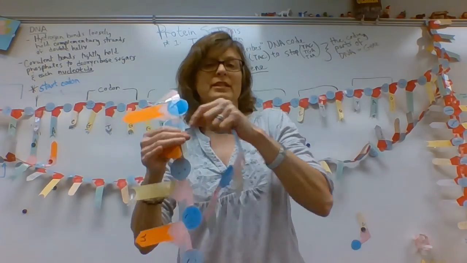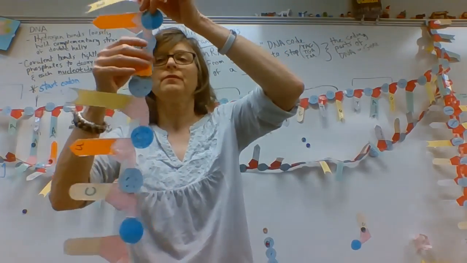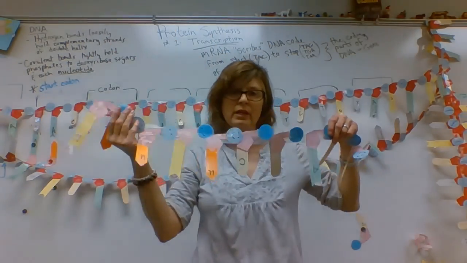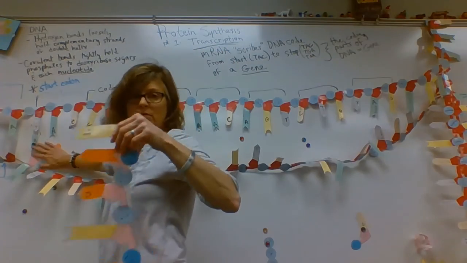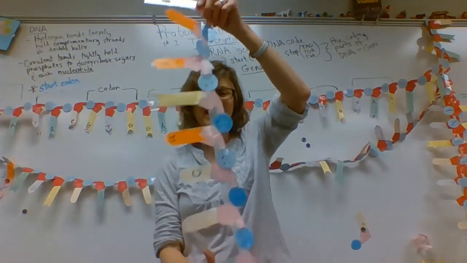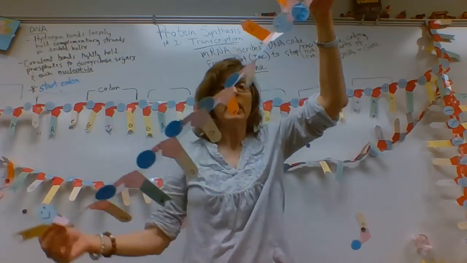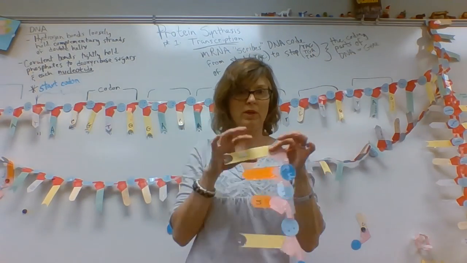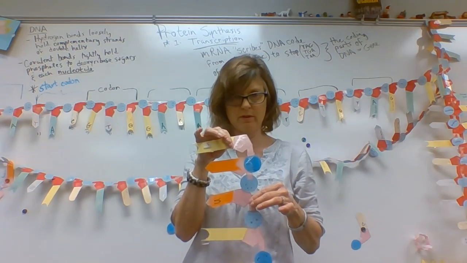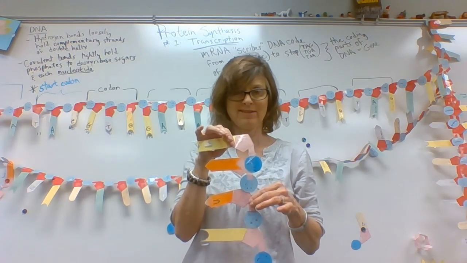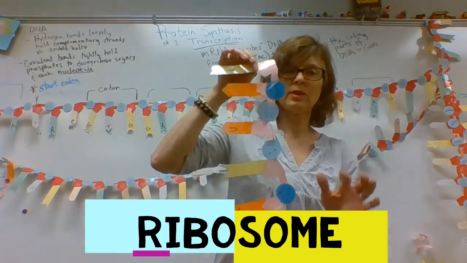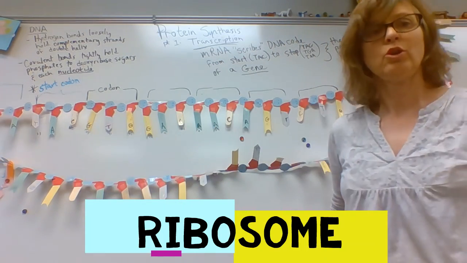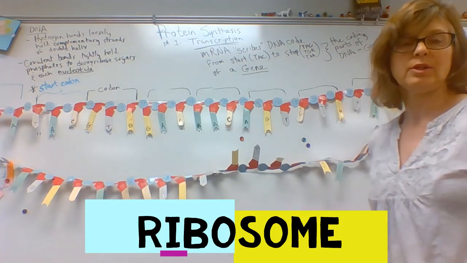Okay, so if we had just imagined that this was the whole thing, and so this messenger RNA that is covalently bonded, and is the whole gene, we would hope, is going to leave the nucleus and go over to, where's the protein coded for? Yes, the ribosome. So this will leave the nucleus through a nuclear pore and go to the ribosome for part 2, which will be called translation.